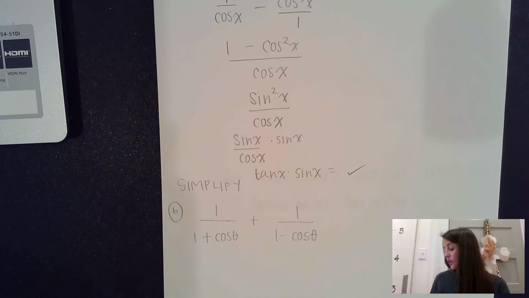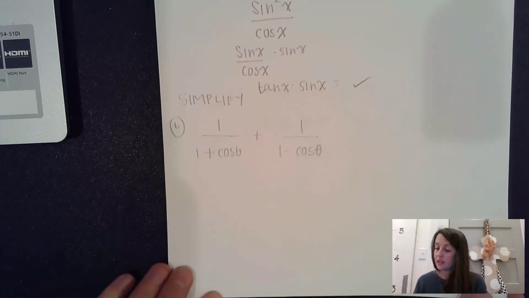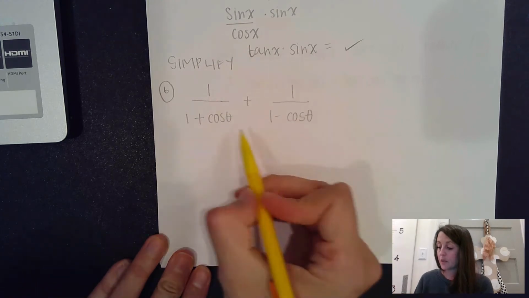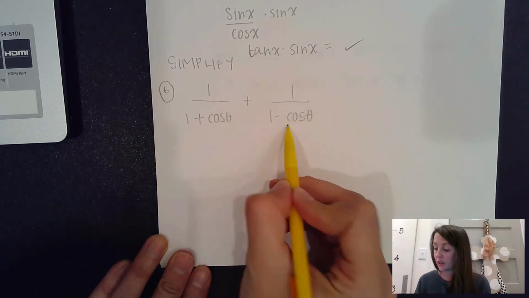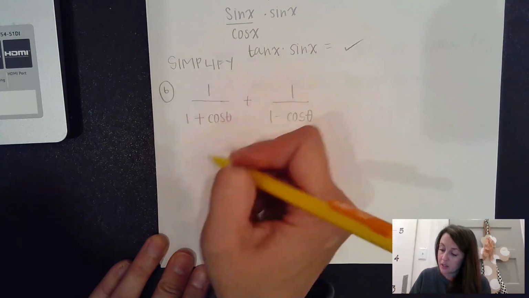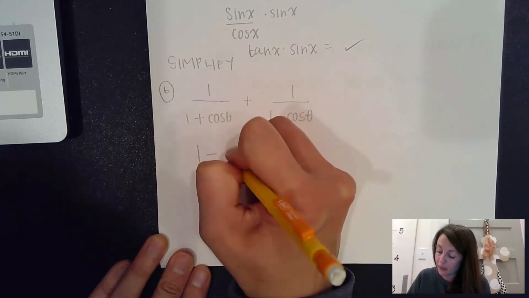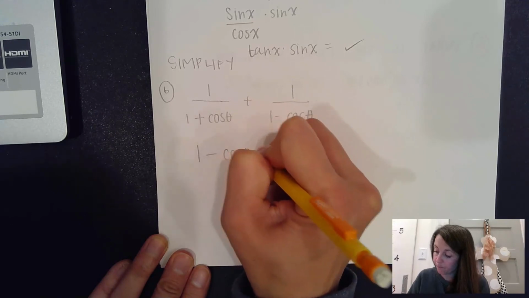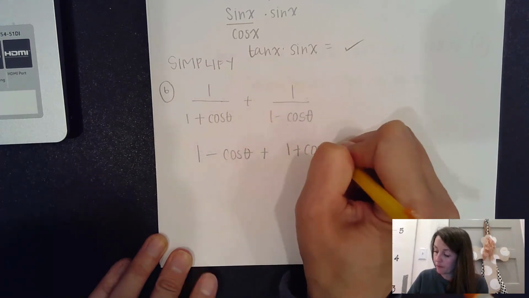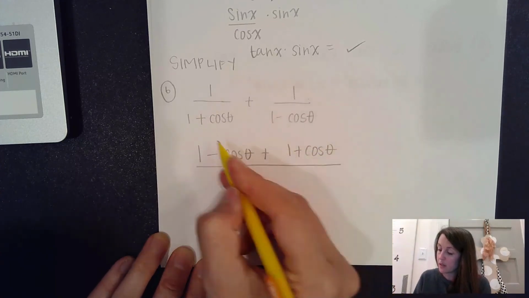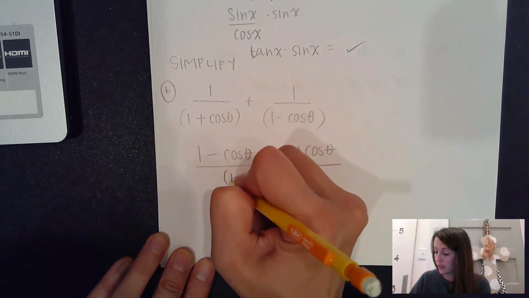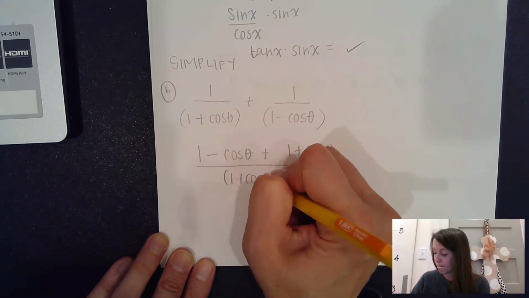Okay. So for number 6 here, I want to simplify. So I want to just break it down as much as I can. To simplify here, I would get a common denominator. So basically those two things multiply together. I'm going to multiply this numerator by 1 minus cosine. I'm going to multiply this numerator by 1 plus a cosine. And then these two things would be multiplied by each other down here, right?